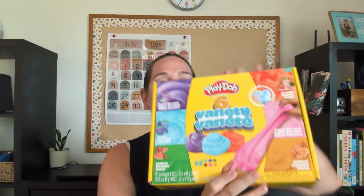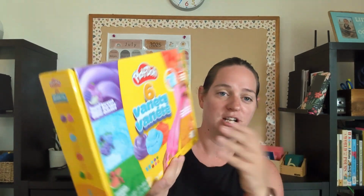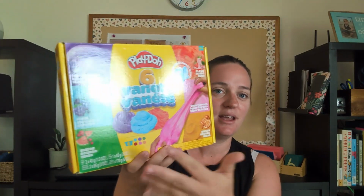And if we have time, we may make bubblegum style Play-Doh, but just in case I don't have time or don't feel like it with all the kids, I also bought them this, which is super stretchy dough, and it smells really good. So I thought they could just play with the actual Play-Doh, and they even have cotton candy scent, so that kind of goes along with my week plan anyways.